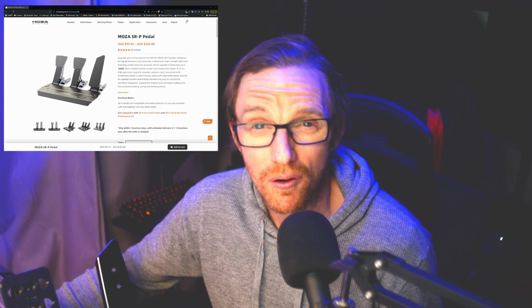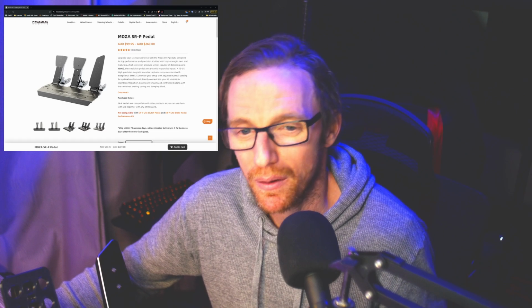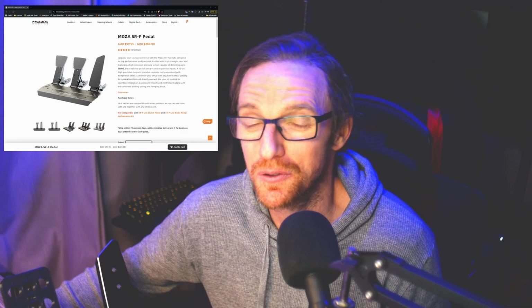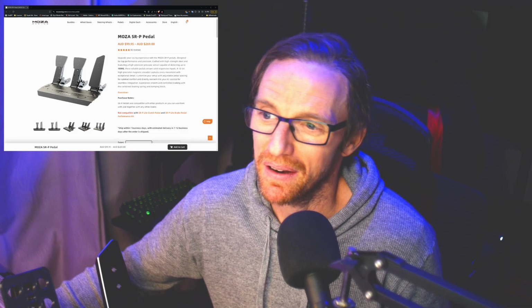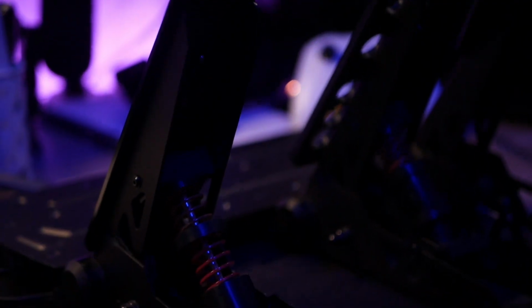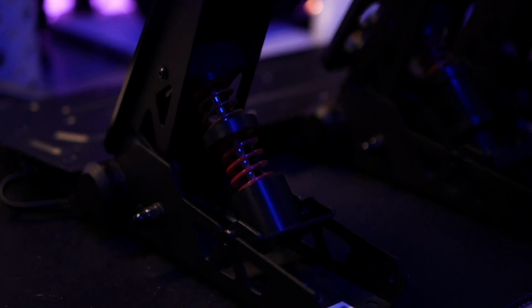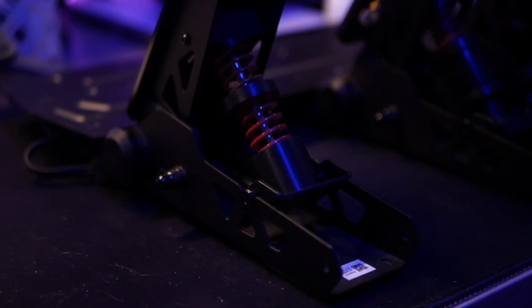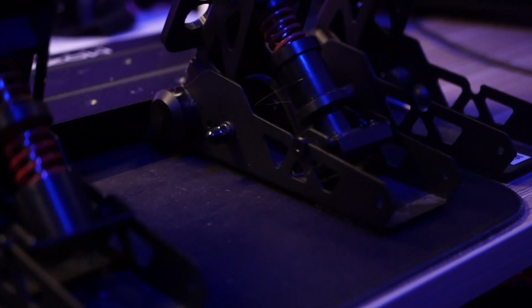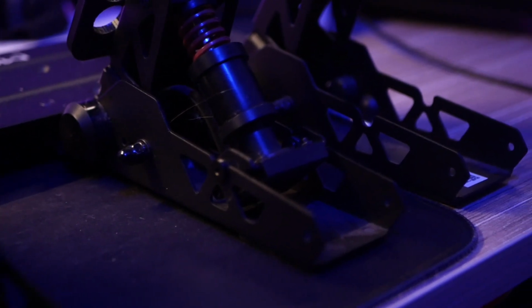I probably could have not purchased the clutch pedal, but it was my first set of pedals. I wanted a clutch. I wanted to drive with a clutch. I wanted to do a bit of drifting. But I felt I could have not had the clutch at the end of the day, and I still would have been pretty happy with it. And these pedals for $269 Australian is an absolute steal. Plus you add in just the accessory kit for one for $20.